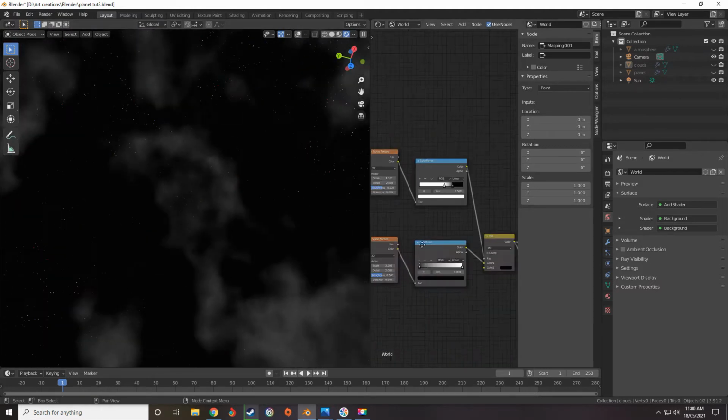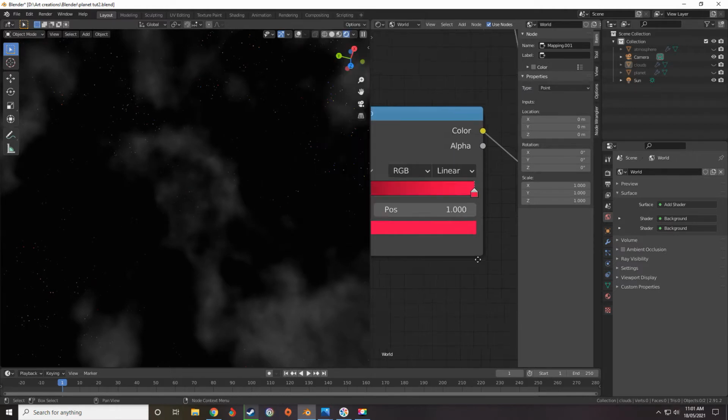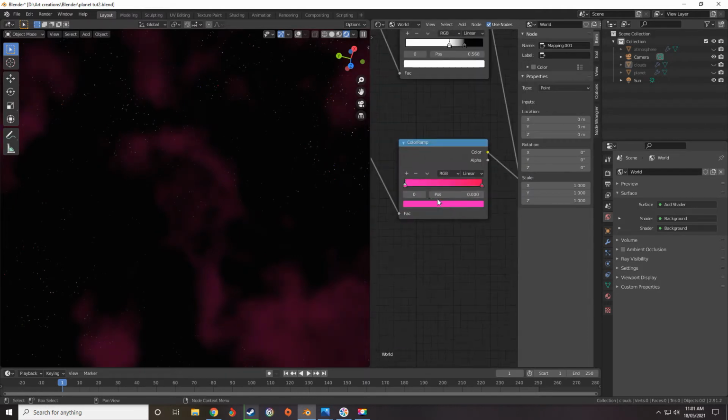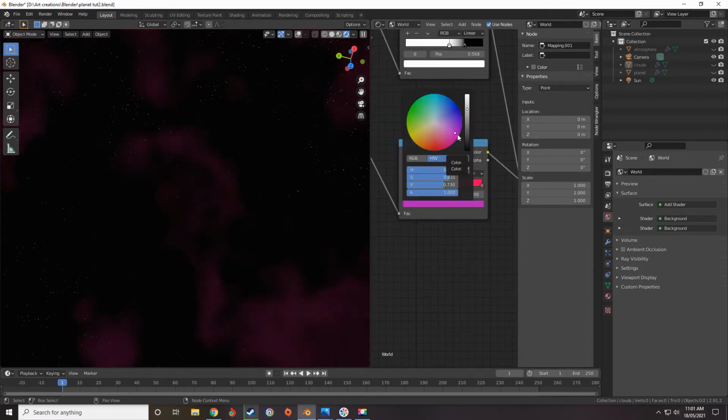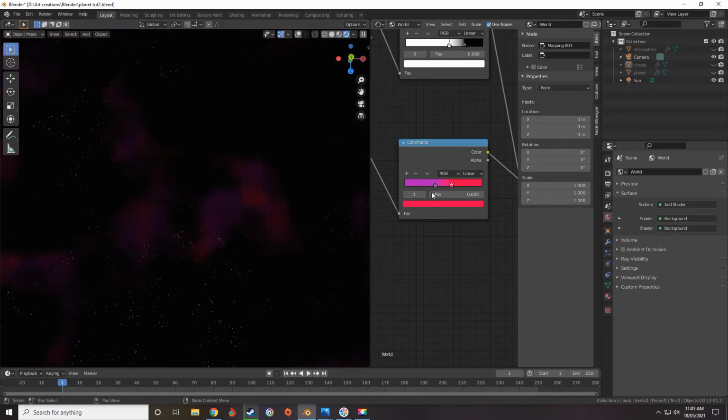That's looking kind of interesting. Let's adjust our color now because it's just white at the moment. So let's make it sort of red and purple. Let's make a darker purple. Let's see how we can mix these together. Alright. Very interesting. There we go. You see you got some reds coming up, some purples. It's kind of cool. Let's push it in more, see what more contrast does. Yeah, I don't really like the contrast, so let's lower it. Let's make it soft. We'll make them look cloudy. They're mixing together very softly.